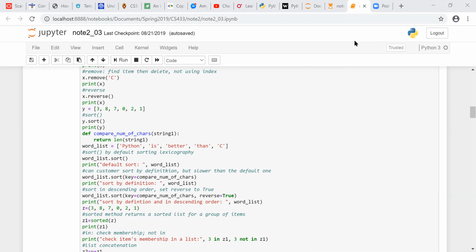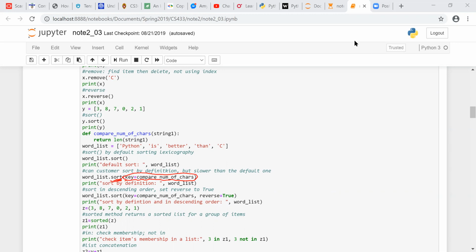In this case, you call sort, but you specify what the sorting rule is. Over here, it's a Python function that you define. It says, I want to sort by the number of letters in a word. So you can also specify how to do the sort.